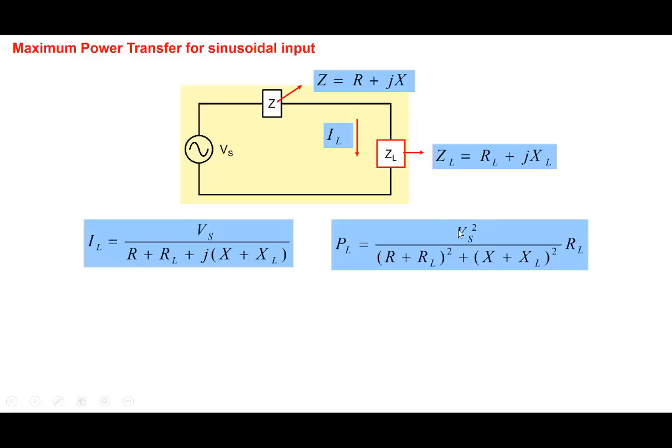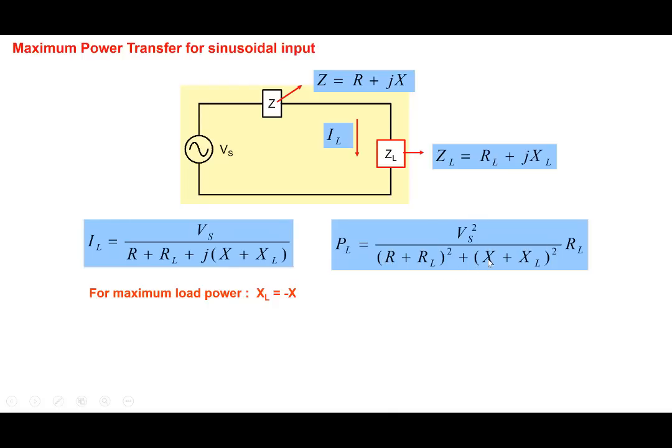Or one could say that Vs given is, let's say, in this RMS format. As an RMS value, if it is given, then it's fine. Otherwise, if it's the peak value here, then we have to put a 2 here. So for maximum power, note that when we look at the power dissipated here, for maximum load power, we want PL to be maximized. Note that we have to minimize the denominator.